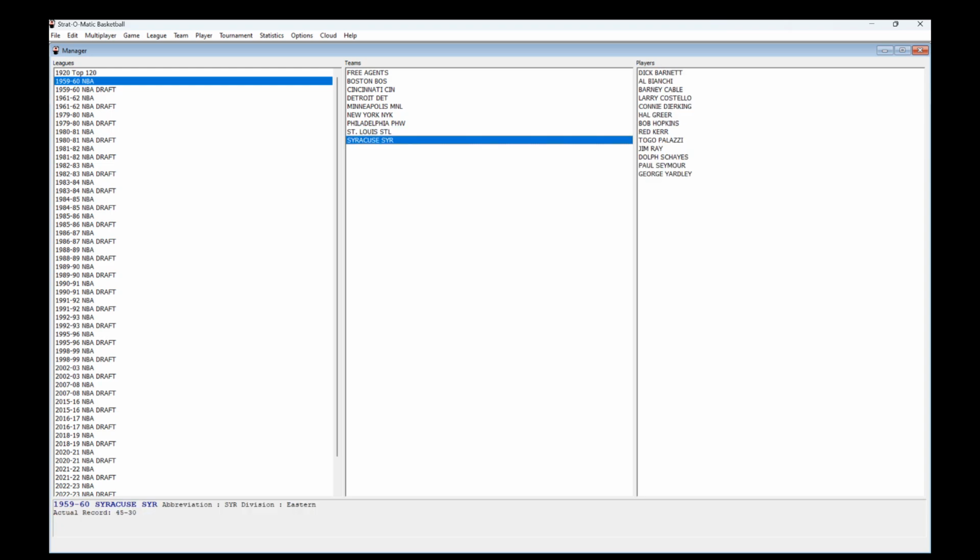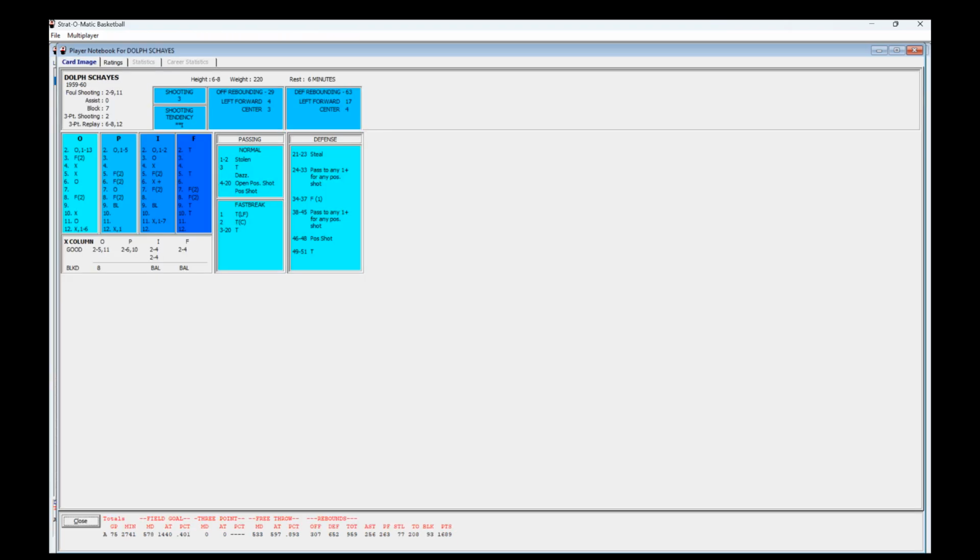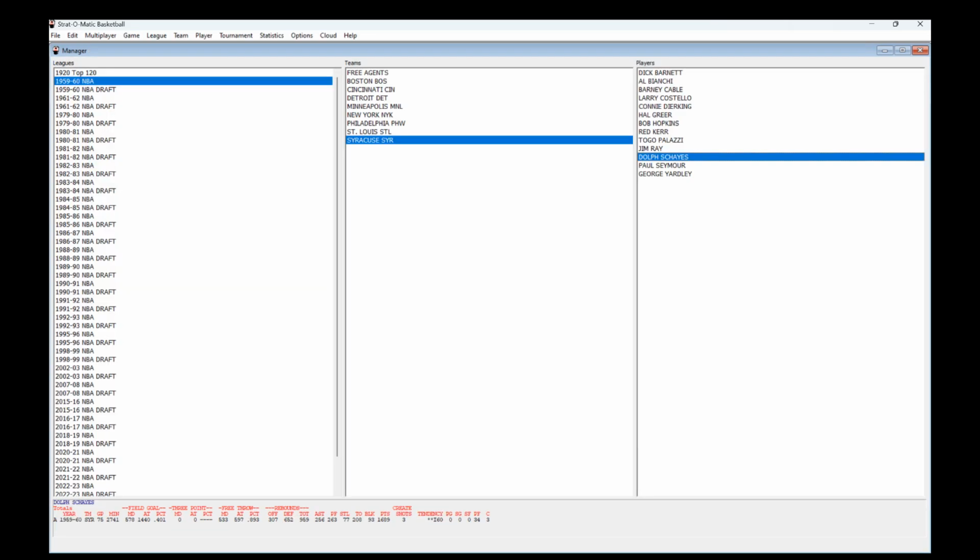And last but not least, the Syracuse Nationals, who would later become the Philadelphia 76ers. Dick Barnett, wow, he's on that team. Hal Greer, who will become a legend when they moved to Philadelphia. Red Kerr, who you know was an announcer for the Chicago Bulls for 1,000 years. Dolph Schayes. So lots of Hall of Fame potential here. Just a good, fun year to do. So we'll do Wilt's opening game at some point. So that's how I prep a season.